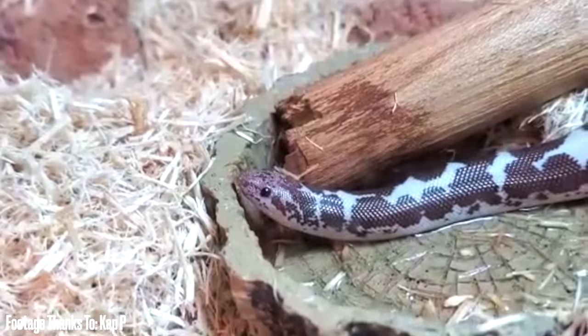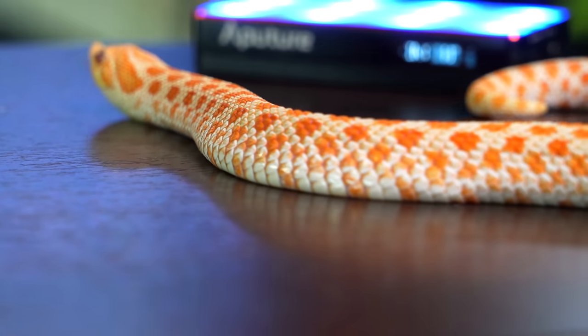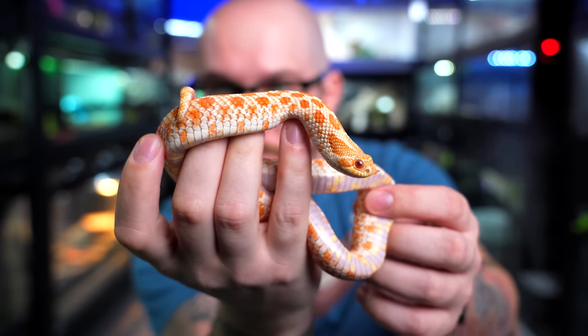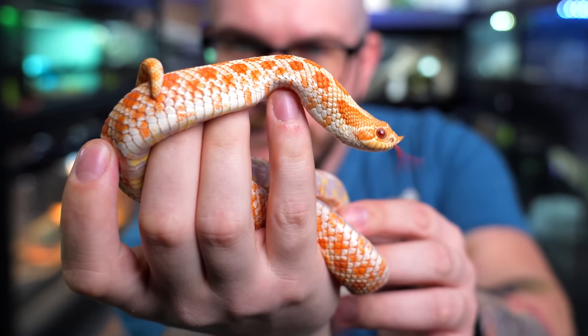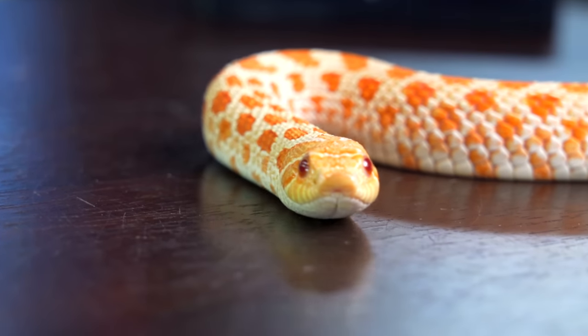I know I could have said something that is truly micro, but none of those really make great pet snakes. So let's start with the smallest of the small that make great pets. We could have talked about Kenyan sand boas too, but I think hognose snakes are the best for most people. This is a colubrid from North America. They're really easy to take care of. They're diurnal, so they're out during the day, and they eat really, really well. Once you get them as babies, they should already be on food and you're not going to have any issues.